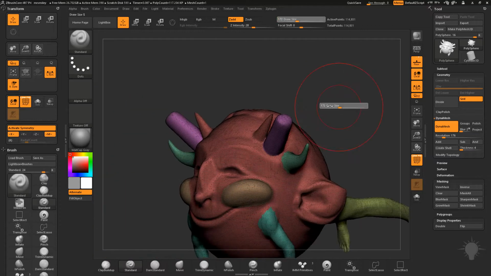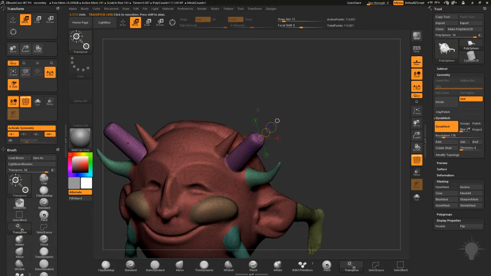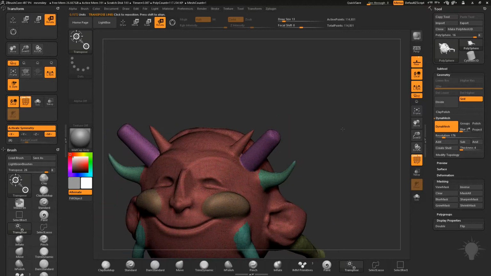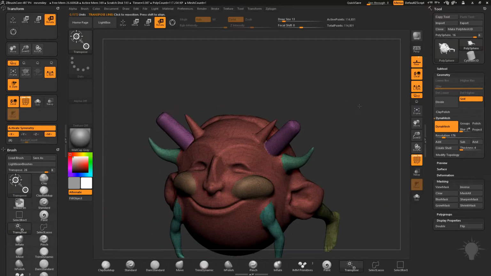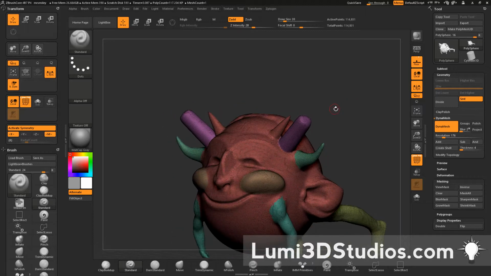So there are 2 ways to transform. One is the gizmo, so you hit W and it's going to keep this. If you hit W again, it's going to toggle that on. If you hit W again, it's going to toggle it off. All of these work the same way. E, R, just tap them twice. It'll go from gizmo mode to transpose mode. And transpose will come in handy when we get into hard edge modeling later on. But for now, you can use that or the gizmo to transpose your objects around.